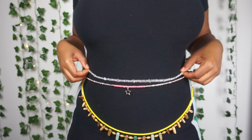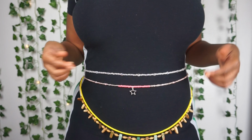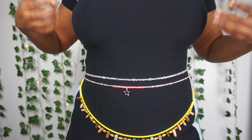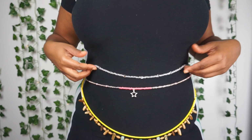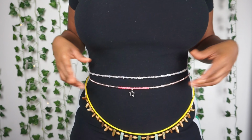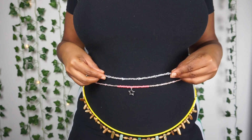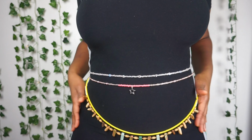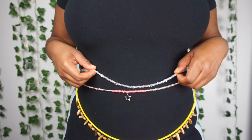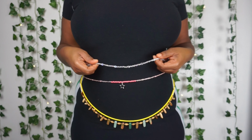So the first one are the elastic ones. These are easy enough. If you did put them on when they were already tied, then you likely know you're going to take them off the same way you put them on, which is either over your head or down your legs, depending on your proportions. It's easier for some people to bring it down because they don't have as many hips to block the passage down. And sometimes it's easier to go over the head. So this is simple enough for elastic waist beads.